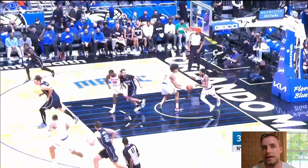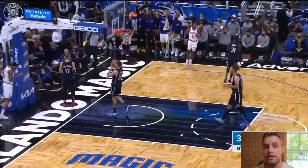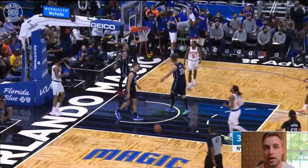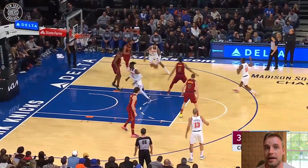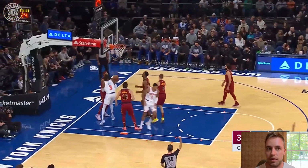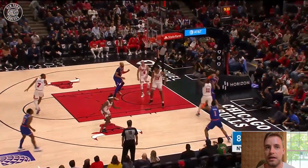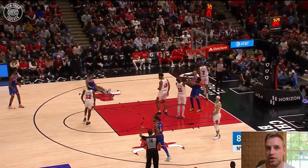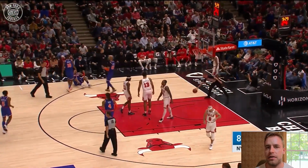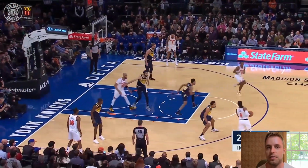Anyways, he won the dunk contest last year. Good for him. And the Knicks fans love this guy. I want to see him unleashed further, especially Stephen A. Smith on ESPN. And he did get 7 more minutes per game last year, and in that time, he improved big time, doubled his points, better efficiency. I mean, a lot of that is scoring at the rim with his athleticism, that 53%, but he hits the mid-range okay too. Now, on the defensive end, like I mentioned, he doesn't play that well as a big. The rebounding is okay, but the rim protection really isn't there, only half a block per game.